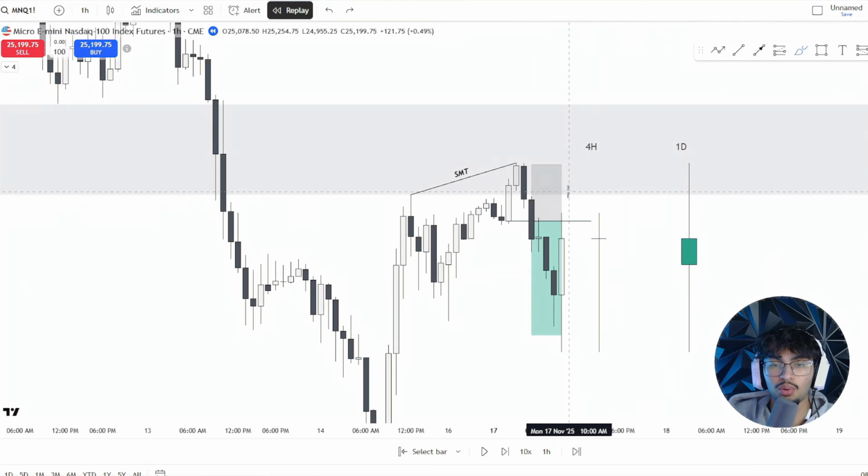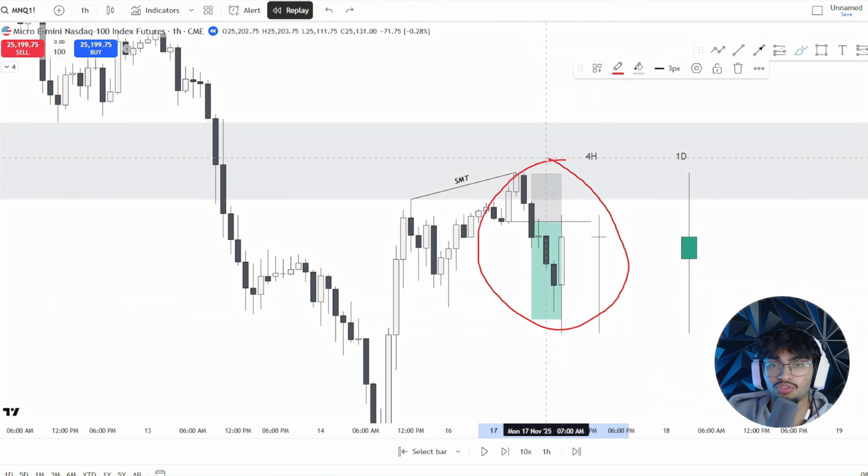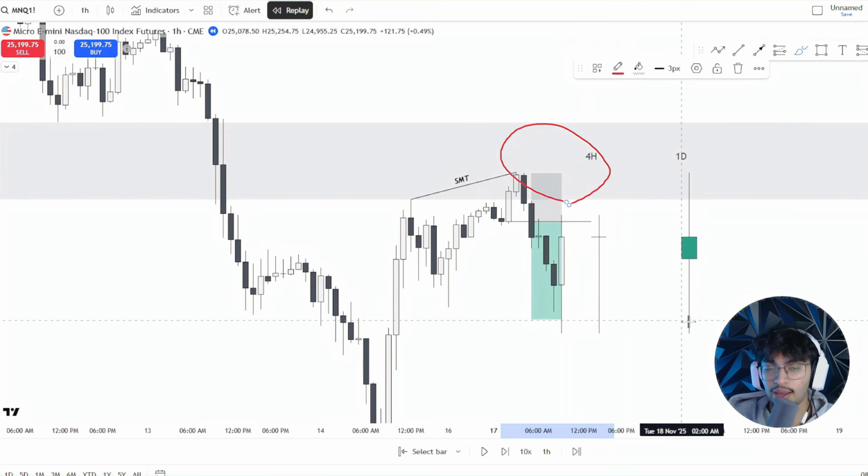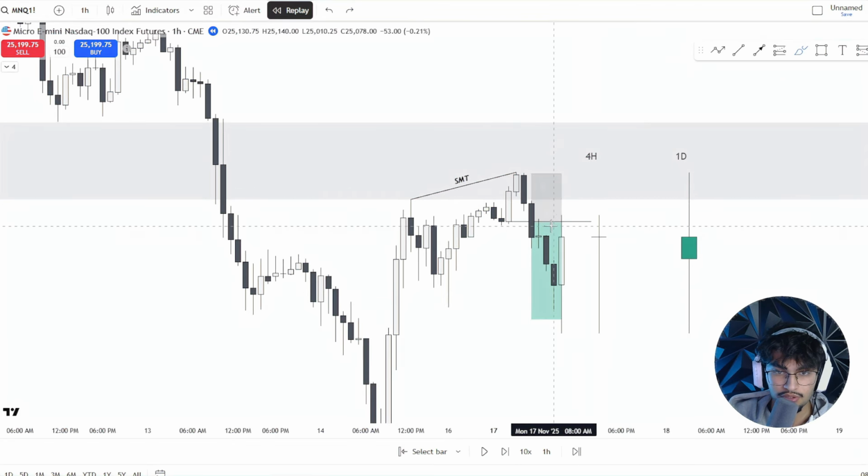entry and trade off of it, right? We can play off that structure because we're reacting off of a daily gap. So honestly, this would probably be the perfect setup for the day, but we can just wait and see. We manipulate into that hourly gap internally, so I'll say this is probably the best setup for Monday, but let's just see if we do anything else. We tap into this 1 hour gap at 9 a.m. So at this point, I want to see if we get a significant closure probably below here, and we can look to enter. And yeah, let's see. It's as simple as that.